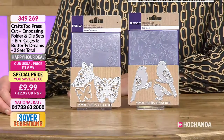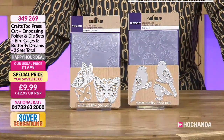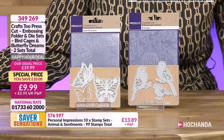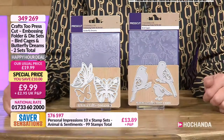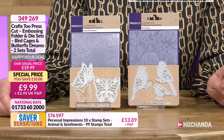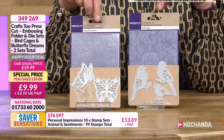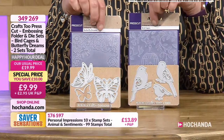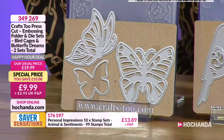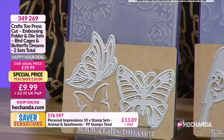Always very nice indeed to see anything from Craft 2. Now you've got dies and you've got embossing folders here. Very nice. Now these are half price, so essentially getting one of these for nothing. You've got something like the bird cages and the butterfly dreams. And if we come in and have a look at the dies themselves, you can see where those areas cut out. You can also use your embossing mats as well and bring out the detail further.